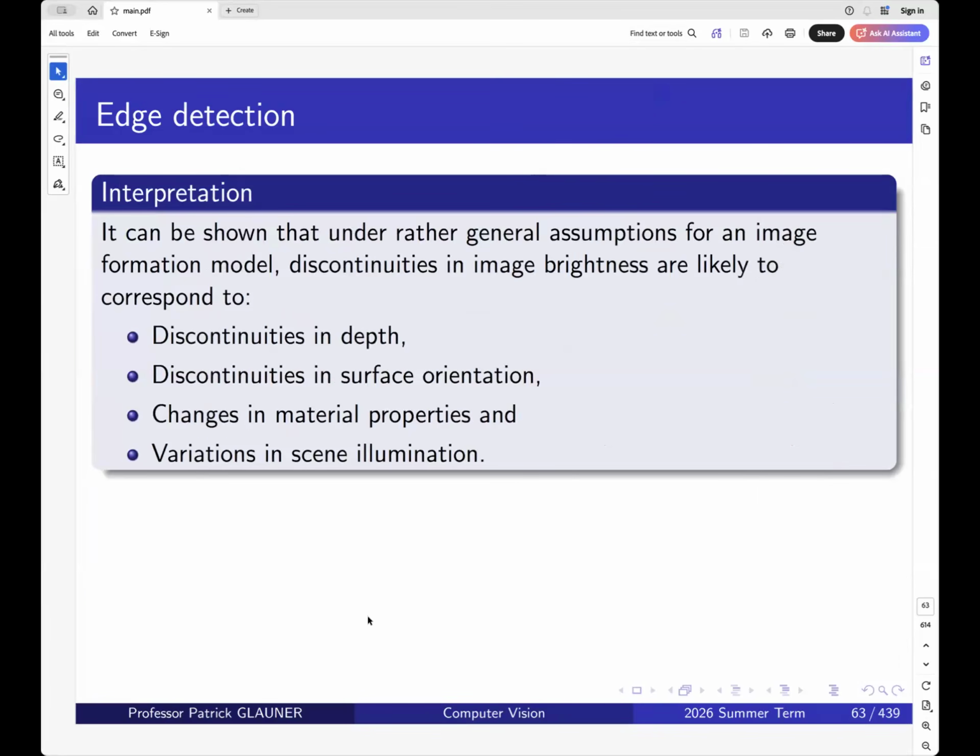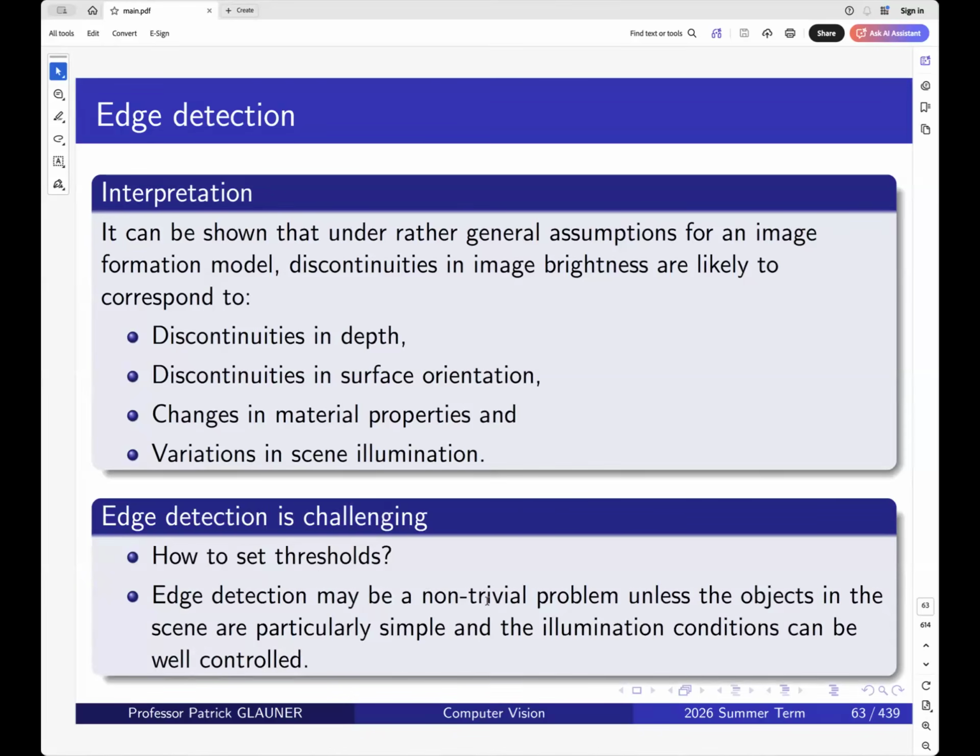And that's essentially what I've just said, but it's again just a summary. We have different brightness, so different illumination. We may have discontinuities in the depth, surface orientation, material properties can change, scene illumination can change. And all of this can severely complicate our edge detection. But the edge detection is one of the early steps when we want to detect more higher level features. So edge detection is in fact super important because if the edge detection doesn't work well, probably the higher level features will not work well either.